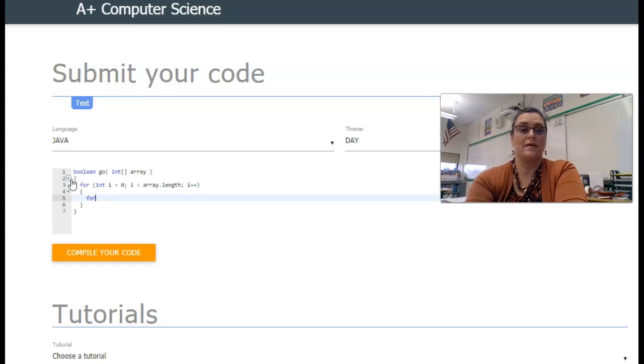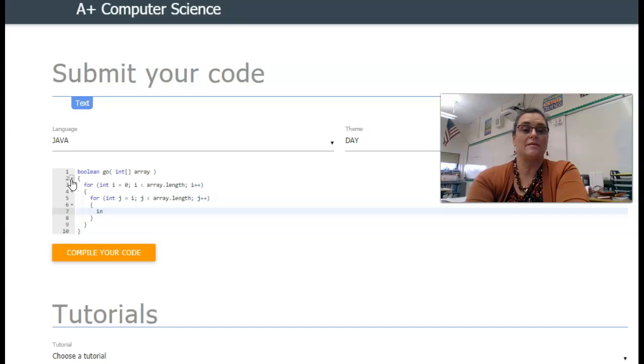For the inner loop, I'll use the loop variable j. And I don't need to start at 0 because remember we'll have already checked that first pair of elements, so I don't have to go back and recheck it once I move on to the next. So I'll start with j at i instead of at 0. And then j must also be less than the array length. And then we'll increment j.